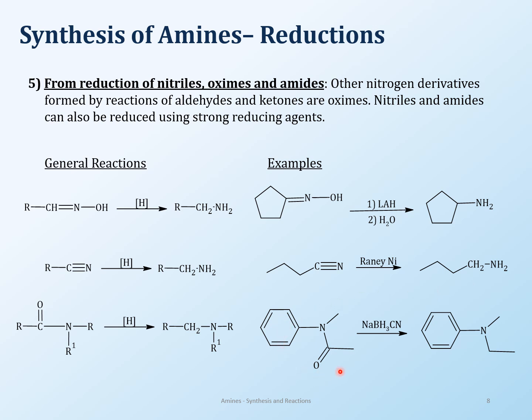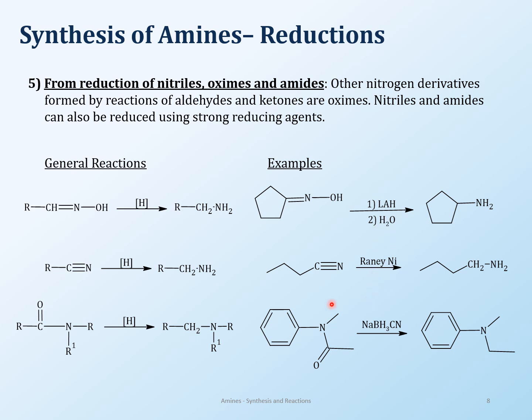And then over here, if you had an amide, depending on what you have on the nitrogen, I just took this amide where you have 2 groups on the nitrogen. Here is the amide, right? So if you take an amide that's all substituted and you reduce that, then you end up getting a tertiary amine. Okay, so you can have a secondary amine also using an amide, again, depending on what kind of groups you have on the nitrogen. So I can't give you absolutely all examples, but you see what I'm trying to do here. Okay, is just give you a variety of reactions that you can do.